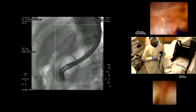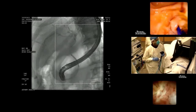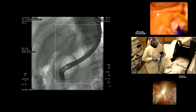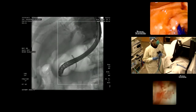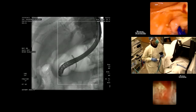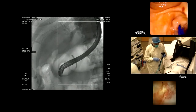Beautiful. And what I'm going to do is just irrigate, washing. Image, Stephen, please. So I think that is the tumor. Fluoro, please, for 1 second. Excellent. I can go higher if I want to, because there was a 10 French stent in place. But I think I'm able to see the tumor pretty well. It's fairly vascular, as we can see, and it's fungating. So more than likely, this has to be a cholangio-CA. We just need to get enough tissue from this.